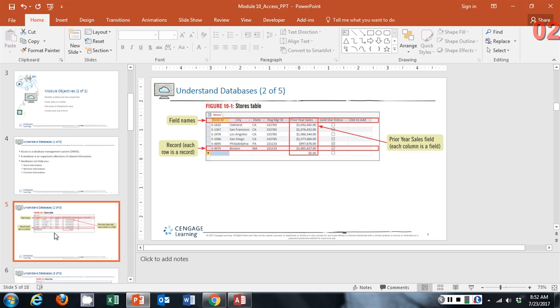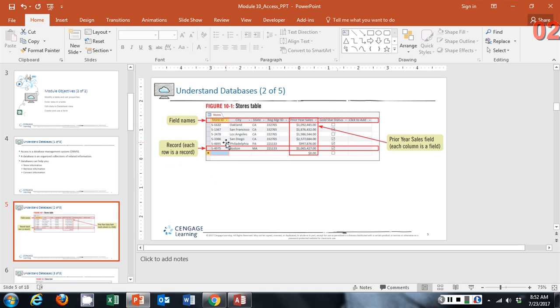So as I mentioned, the fundamental building block of a database is a table. This is an example of what a table would look like in Microsoft Access. You can see the field names, or the column headers, across the top. The columns are called fields. The rows are called records.